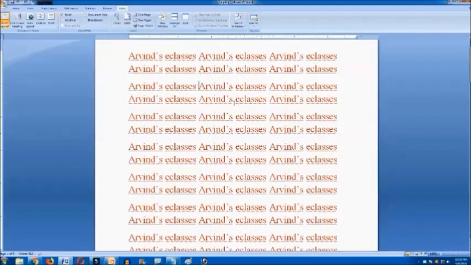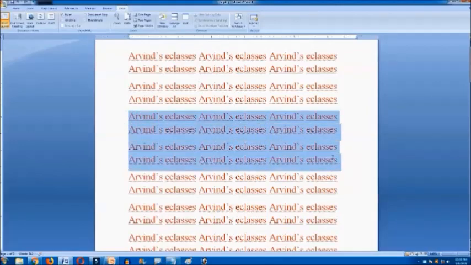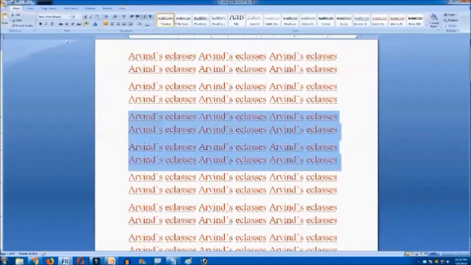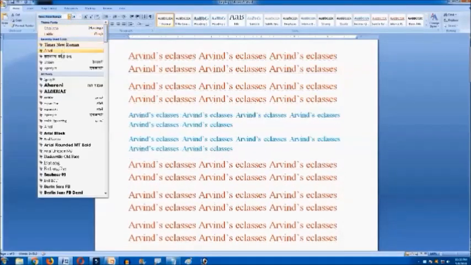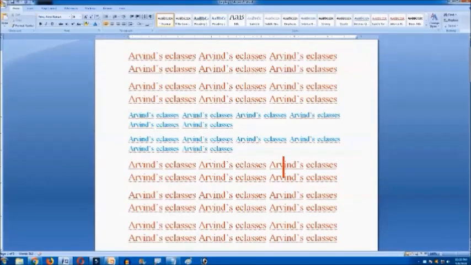With the font tag, if you want to change the size, color and shape of a specific area of your web page, suppose I want to change the color of this portion, change the size of this portion, and change the face of this portion, this thing is done with the help of your font tag. And the whole page is done with the help of your base font tag.